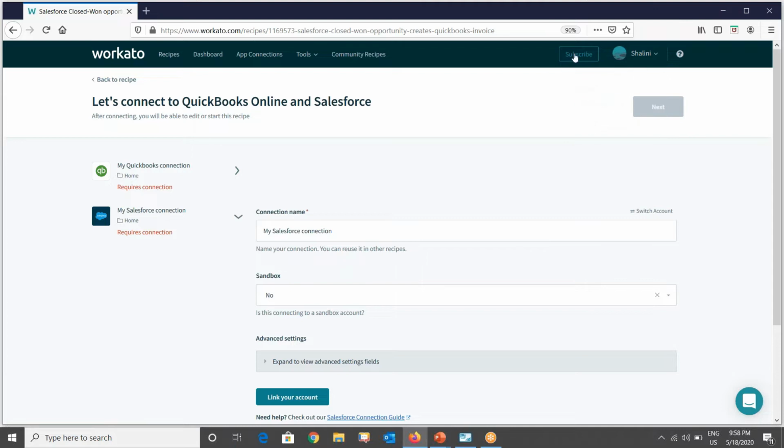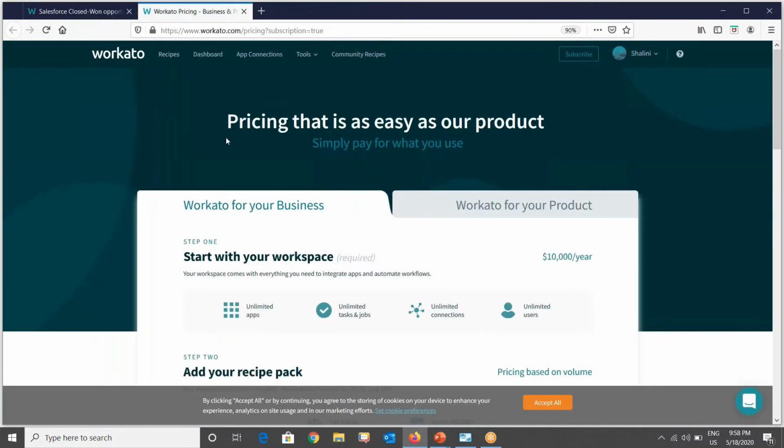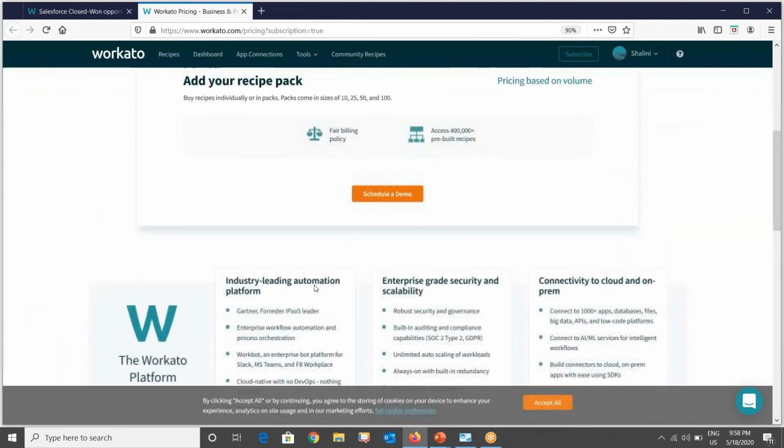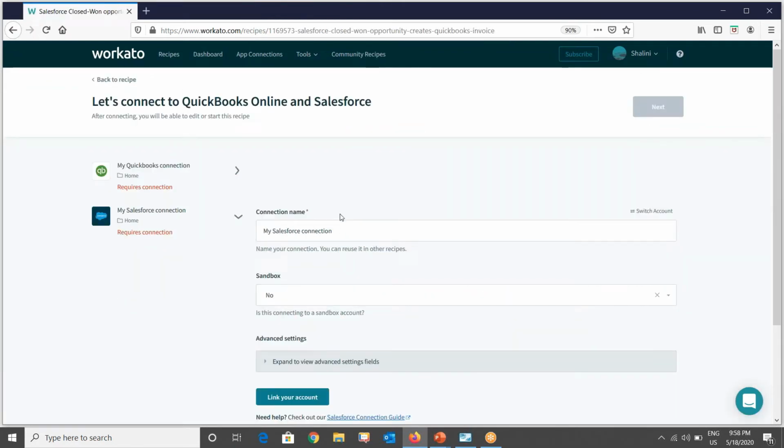And log out and subscribe: if you click on this, you'll land on a page with the pricing information. And then coming to recipes.